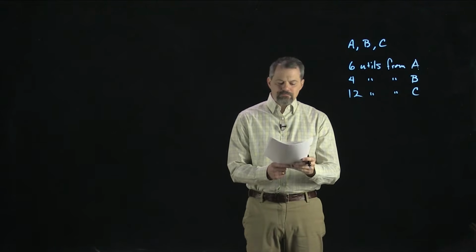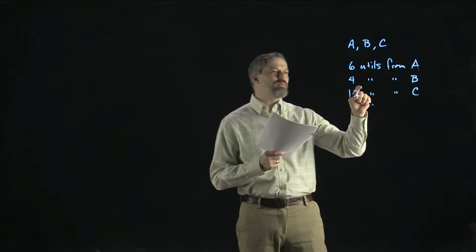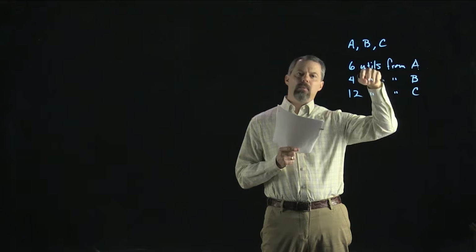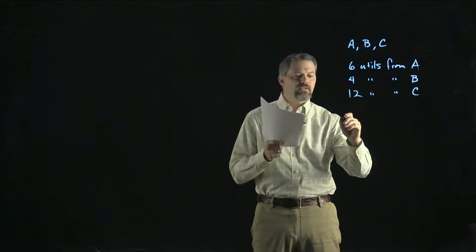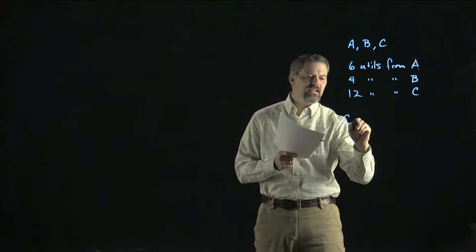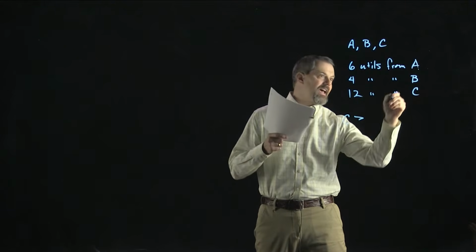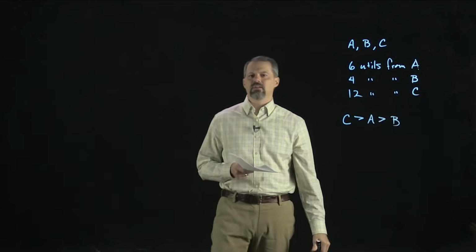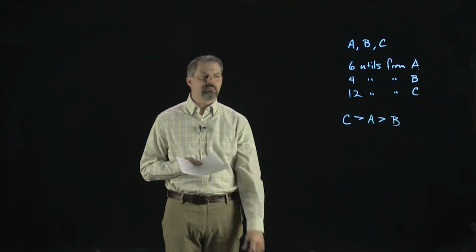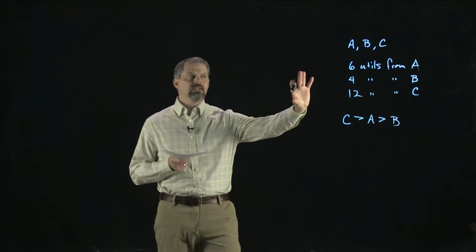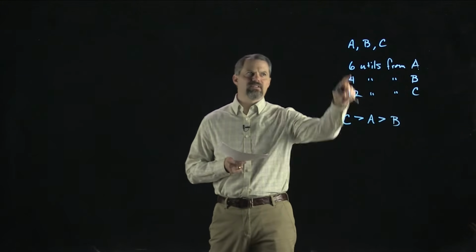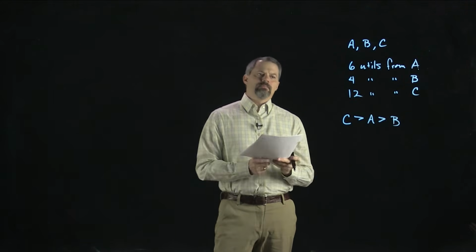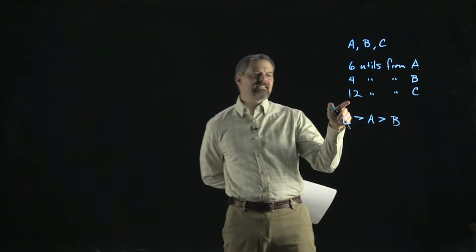What we can do is say that the consumer prefers A to B and the consumer prefers C to both A and B. So the ranking that we would get is that they prefer C, then A would be next, and then B would be last. So that would be the way that the consumer would rank these bundles. If they could choose, they would choose C first, and then they would take A, and then they would take B.